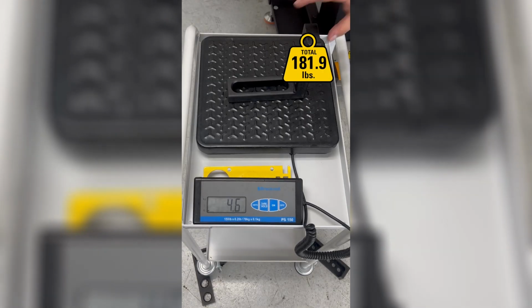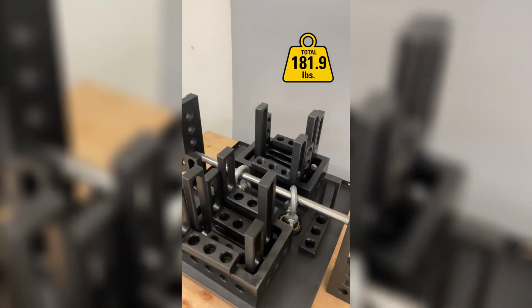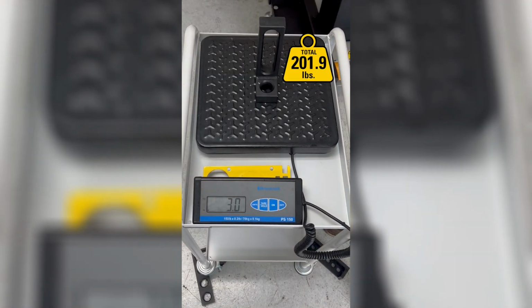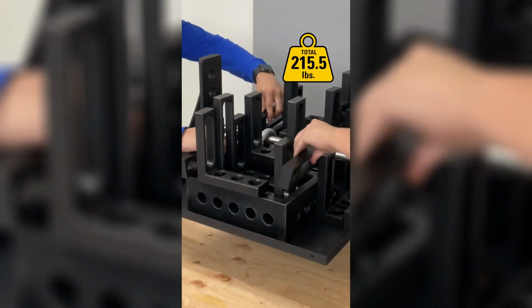Adding 10 times 4.6 pounds. Whoa, we're already at 182 pounds. Now let's speed this up. Adding 2 times 4 pounds. Adding 4 times 3 pounds. That's over 200 pounds. 4 of these weigh in at 13.6 pounds.